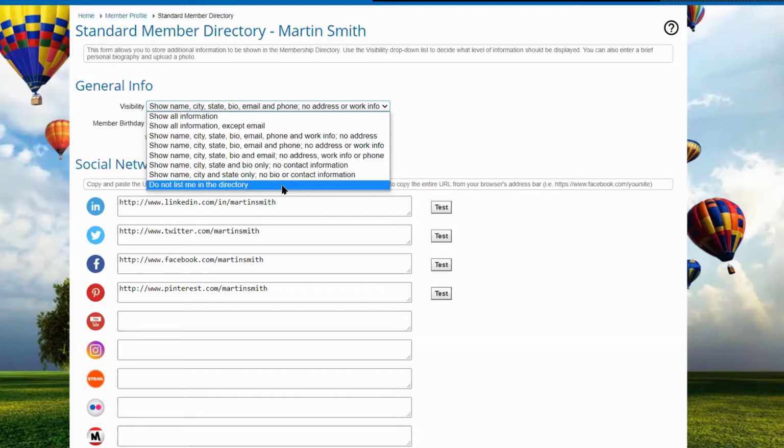Now, this list is based on whether or not the administrators, when they configured this module, have given the members the option to limit the information, because some organizations say, no, you have to be able to show everything in your directory. And again, it's up to the organization. The organization can say, okay, we're going to let you change it, but we want a default. So when a new member comes in, they don't have to choose one. We'll choose one for you, and they can always override it.